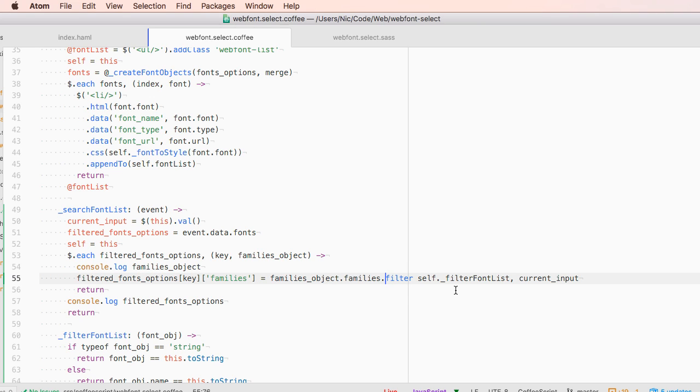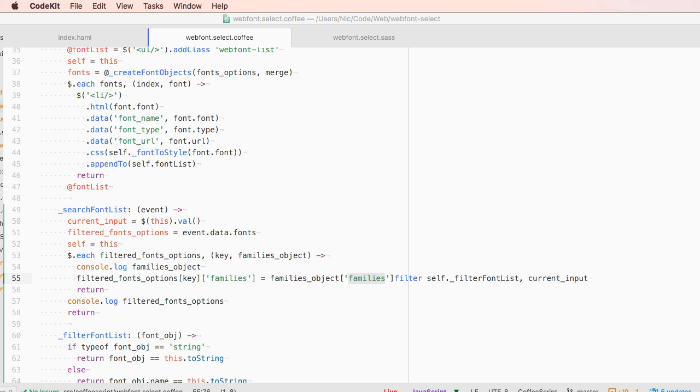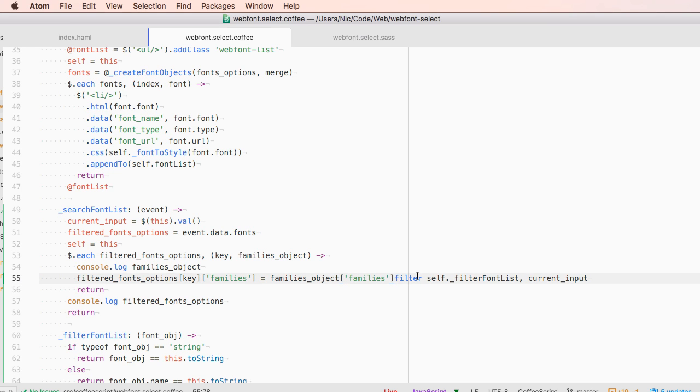Oh, I bet. No, we got an issue. Failed to compile. There we go. That compiled.